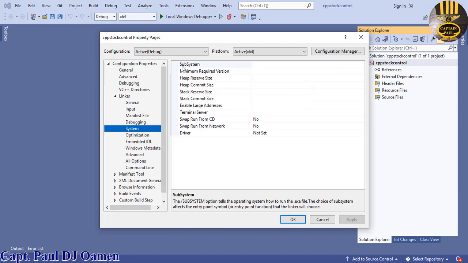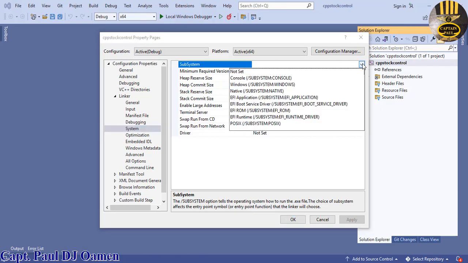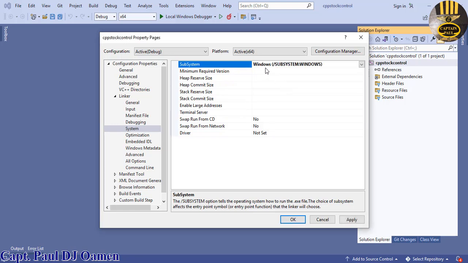Inside the system, we now want to select subsystem, and in here drop that down and select Windows. Just for your information, the platform I'm using is 64-bit, so if yours is 32, just go for 32. Mine is 64-bit. Now, subsystem is Windows.